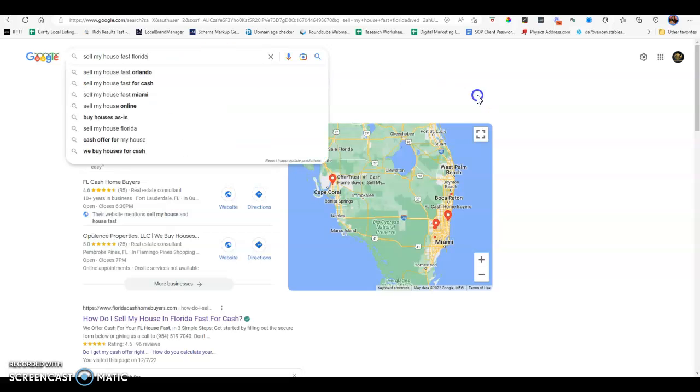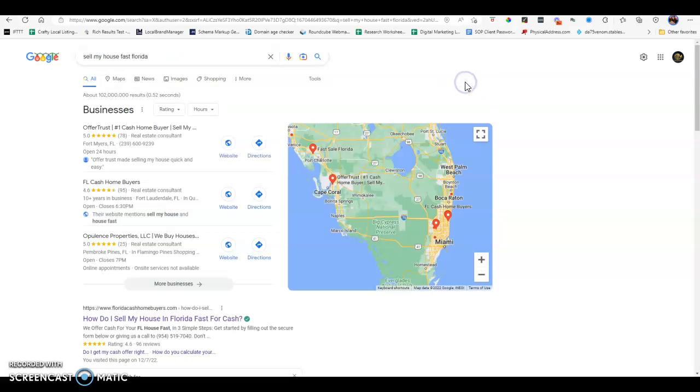So if you type in restaurant in Florida or wherever, a lot of people are choosing this area right here.